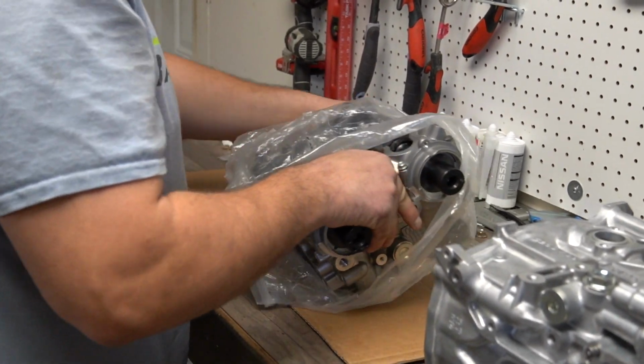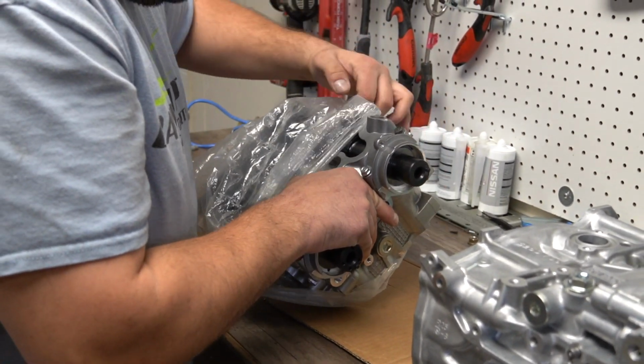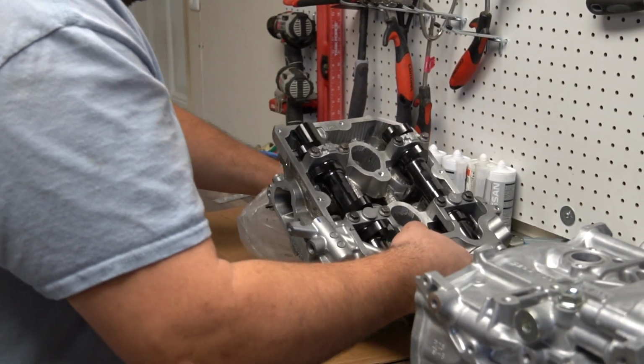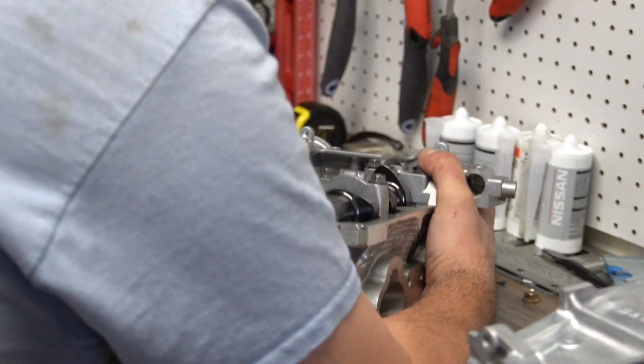So I bought a set of heads. Unfortunately, one of the heads had some material on the compression dome from the previous motor blowing up, and when I sent it to Head Games, they said that it would cost more to remove it than just buy a new one. So this is a brand new case half.